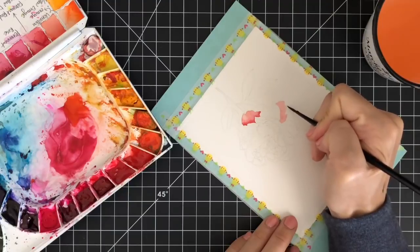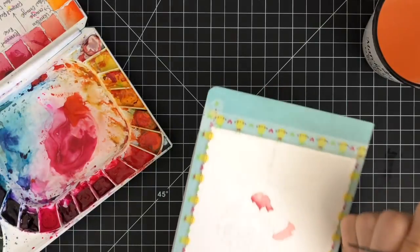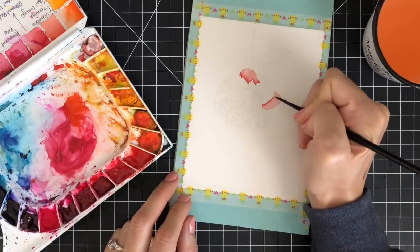Once I pick up some pigment from the watercolor set with my wet paintbrush, I'm applying light color first for the base layer. I'm loosely watercoloring each petal with less pigment and lots of water.